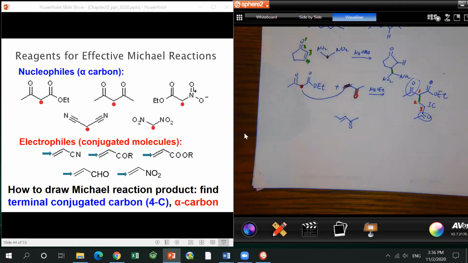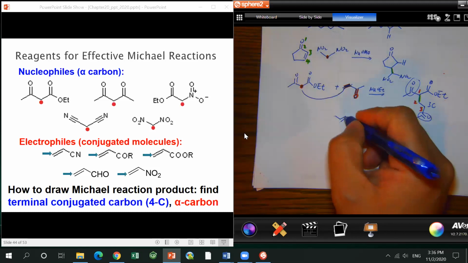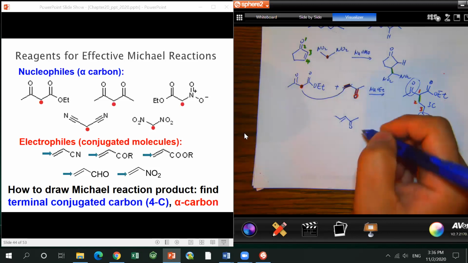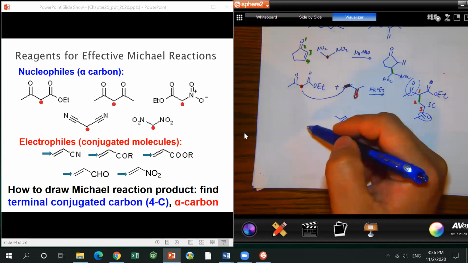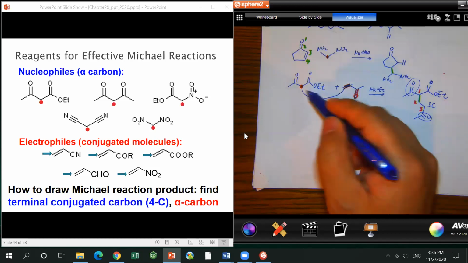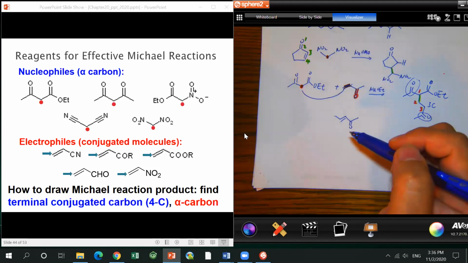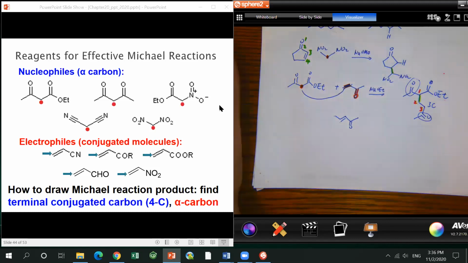First, if you see a C=C conjugated with a C=O double bond, 100%, that will be a Michael addition. Then immediately find a carbon from the other compound. You build a bond between the alpha carbon and the terminal carbon of the C=C bond. That will be the right answer.